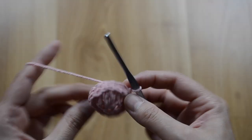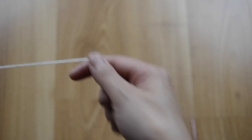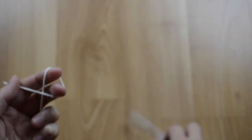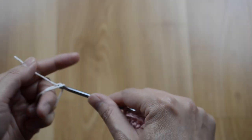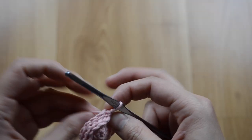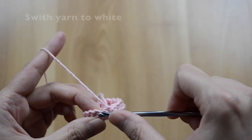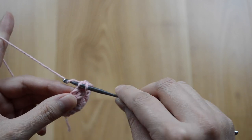Okay, so now this one is completed, and now I'm actually going to get my white yarn or my cream filling. Okay, and then I want to go ahead and prepare this. So I'm going to go ahead and make a slip knot as well. Okay, so now for round 5, I'm going to go through the back loop here as well. And come back out.